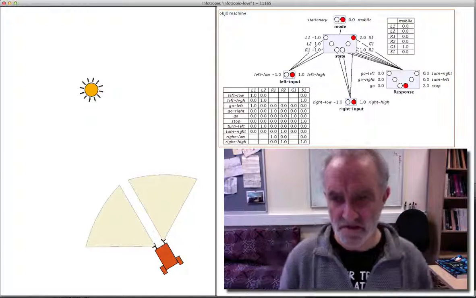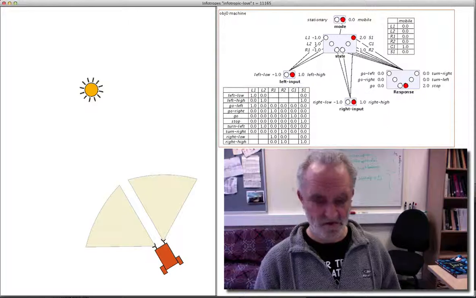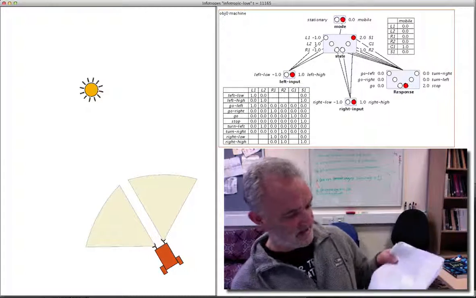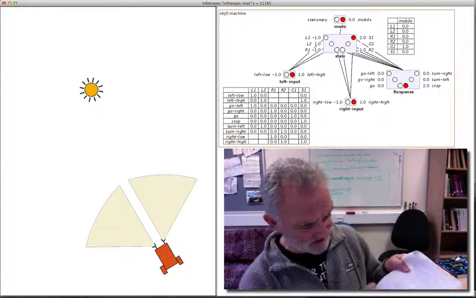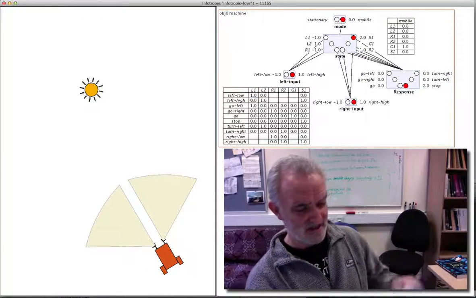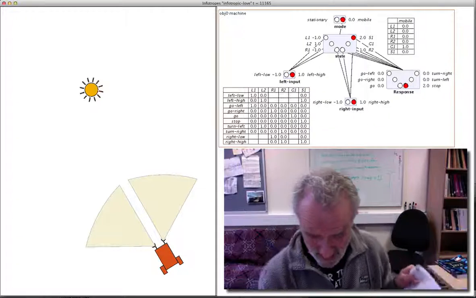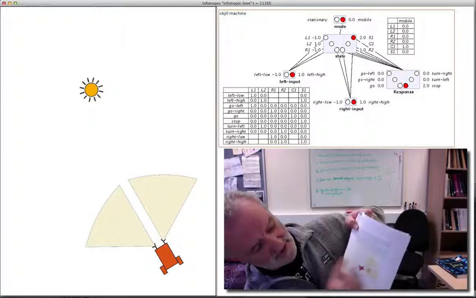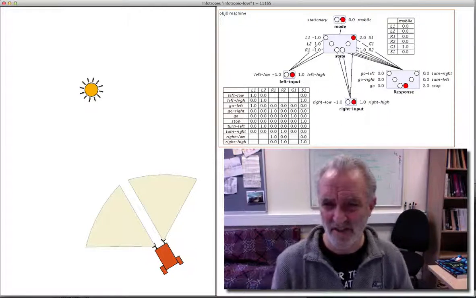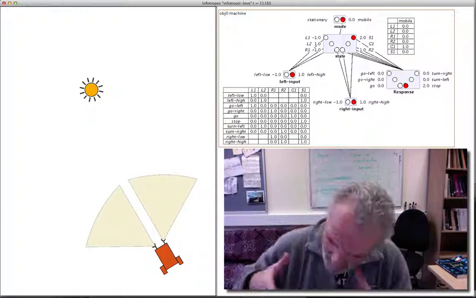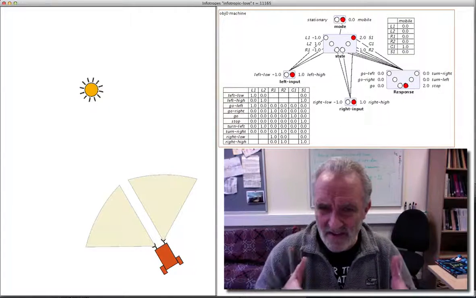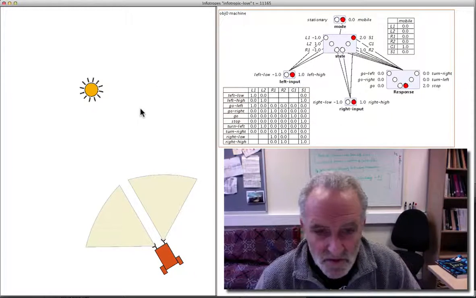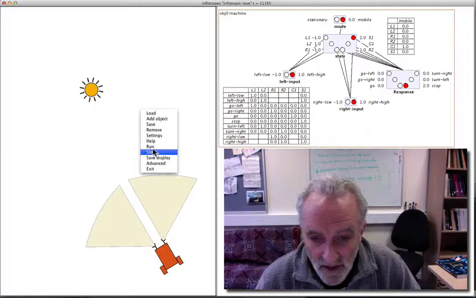Okay, so this is just going to be a little dynamic version of the Braitenberg experiment that I talked about in this paper. Basically, I'll run the simulation that I used to generate these figures, using a hierarchical prediction machine as the controller for a Braitenberg robot, vehicle 3A, which moves towards the source of stimulation, then at a decreasing speed, and then stops when it gets there. Let me just run the simulation here right away.